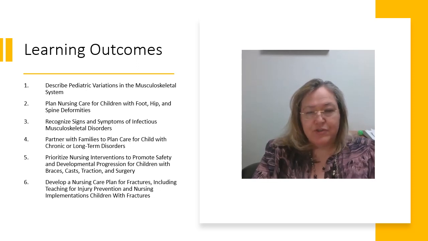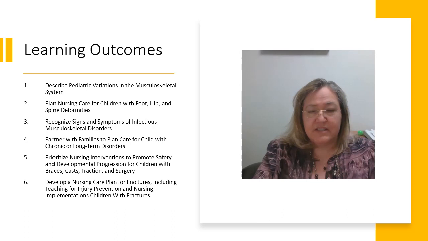By the end of this lecture, you should be able to describe pediatric variations in their normal musculoskeletal functioning and also be able to plan nursing care for children who have musculoskeletal alterations, including hip, foot, and spine deformities, recognize signs and symptoms of infectious musculoskeletal disorders in children, partner with families to plan care for the child with long-term or chronic disorders, prioritize nursing interventions to promote safety and developmental progression in children with braces, casts, and traction.